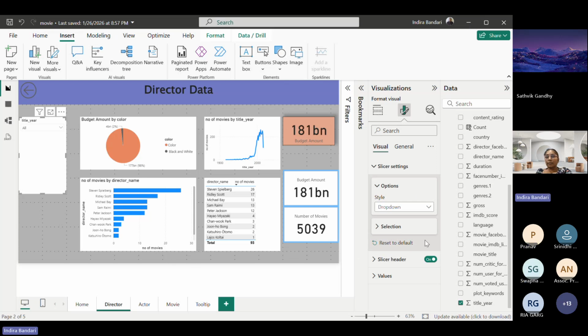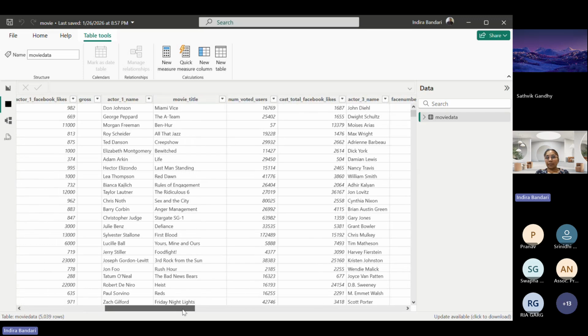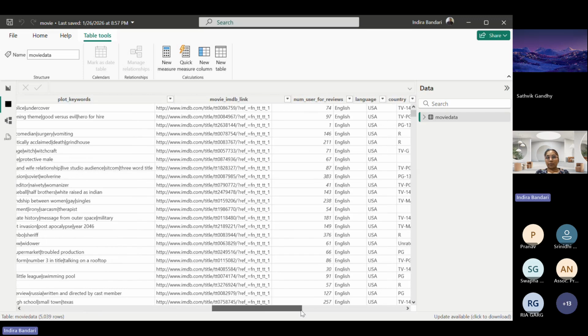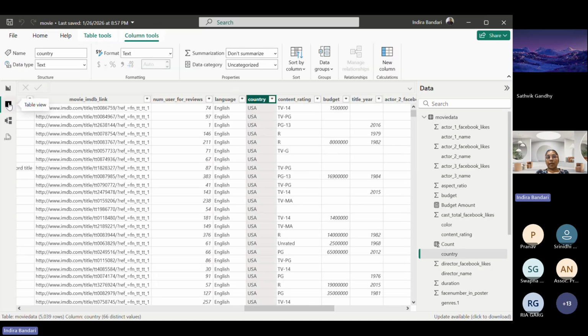One last thing that I want to show is countries. Now, don't miss this. In my data, there is a country column. In the data tab, once you click on the country column, there is something called column tools.